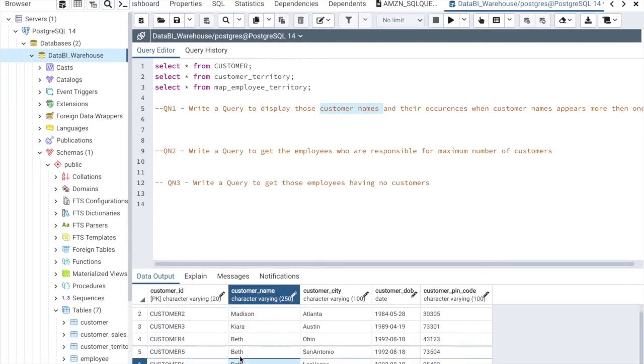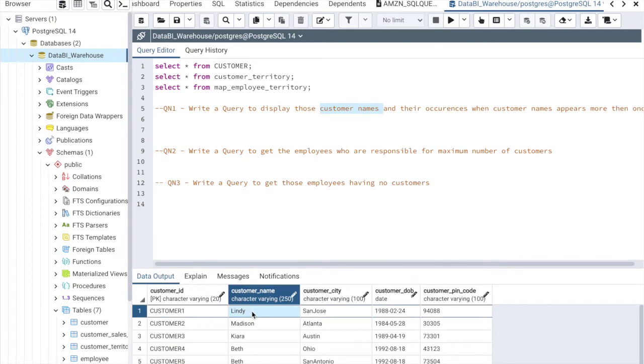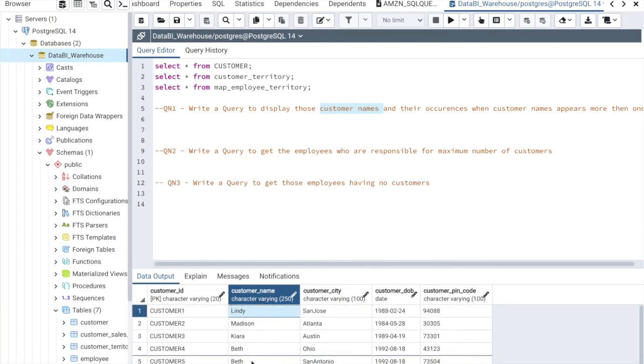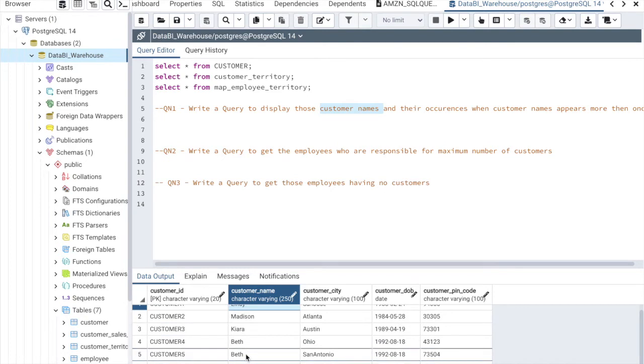Beth's name is appearing 3 times, and Lindy's name is appearing 2 times. So what should our answer be? Our answer should be Beth and Lindy, because Kiara and Madison appear only once. Beth should be 3 times, Lindy should be 2 times.